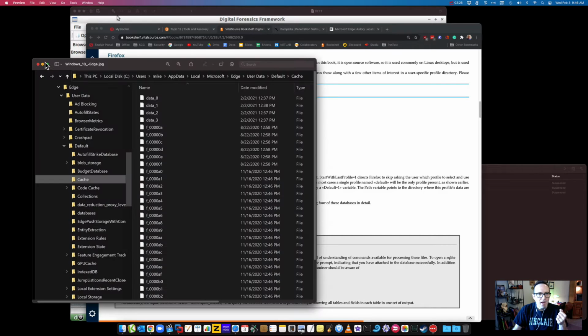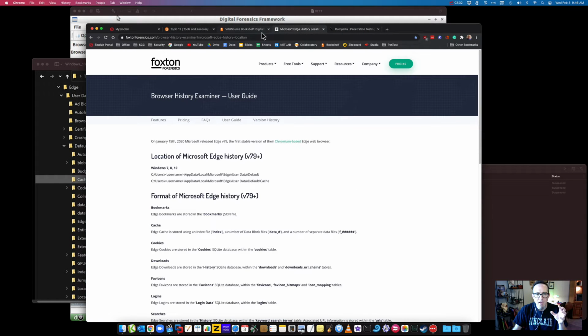I do want to bring up Windows 10 Edge. Edge is the new browser pushed by Microsoft, and it actually runs on Mac, on Linux, on a lot of different platforms now, because it's Chromium based, so it's going to have the same Chrome feel.